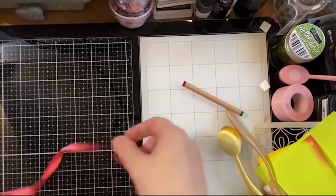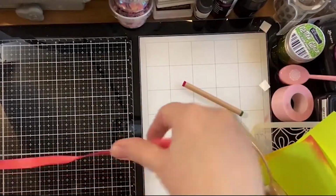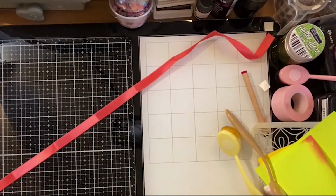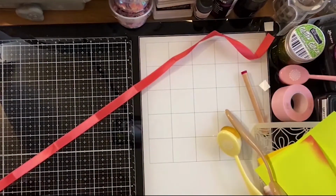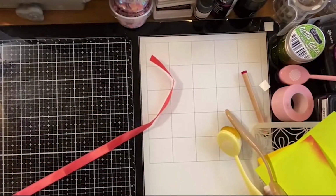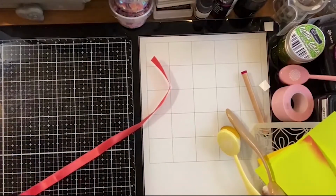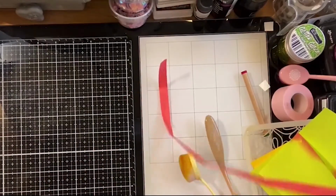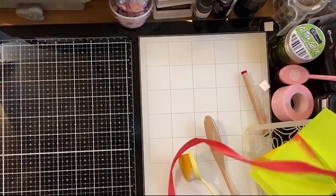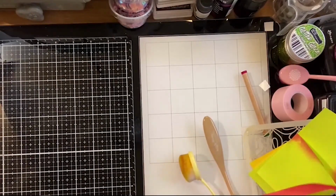I'm just going to move everything off for a second. And I'm just going to spritz mine a little bit with some water. And then I'm just going to slide it through. Can you hear it sizzle? I know you can't see me do it because my cord isn't long enough, but you can probably hear it. And I'm only doing half, so you'll be able to see the difference.